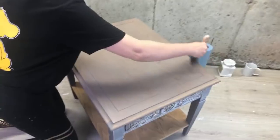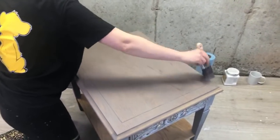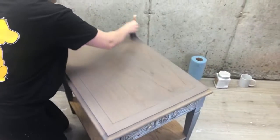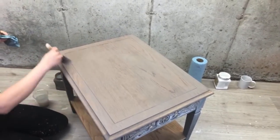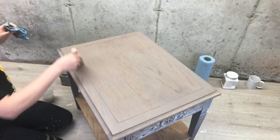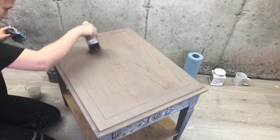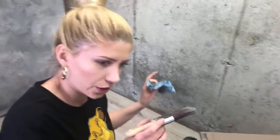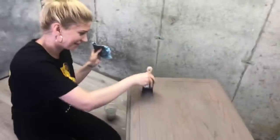Rust-Oleum is latex based, and I gotta tell you that I've seen my wife use Rust-Oleum, and it does work the same as most chalk paints. It's a thinner one. It would be more along the lines of a Dixie Belle than an Annie Sloan in terms of consistency, but it works like a chalk paint. If it has latex in it, they did a real good job because I've seen my wife use it. Waverly is more texturized, and it's the cheapest one on the market, and it's more like Annie Sloan. They're both cheap because Rust-Oleum is what, $19 for 32 ounces? But it's more into the family of Behr and Dixie Belle and self-leveling paint, and then Waverly and Debbie and Annie Sloan.